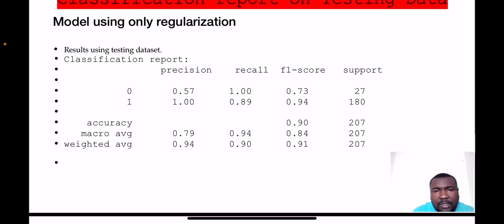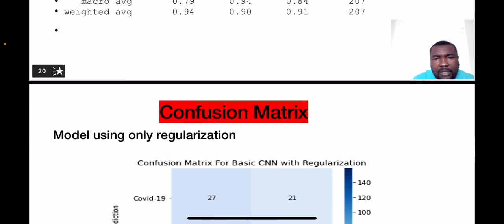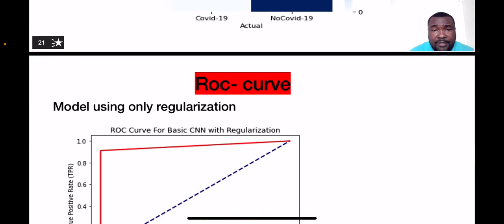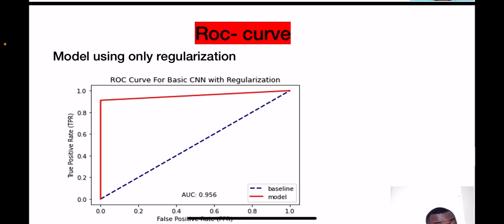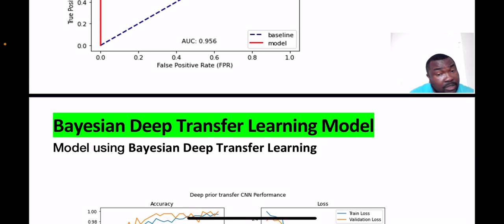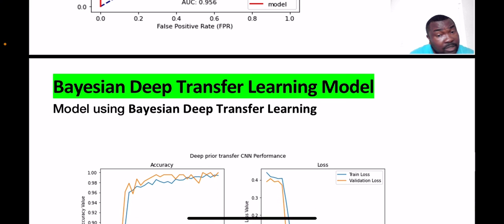The classification report for this base model shows an F1 score of 91, which is pretty amazing. It's not bad. And the confusion matrix shows 21 misclassifications. The ROC curve showed about 95% accuracy. So it's not a bad model, but the learning curve shows some improvement that we can actually have. And that's the reason why we try to leverage the transfer learning methodology.